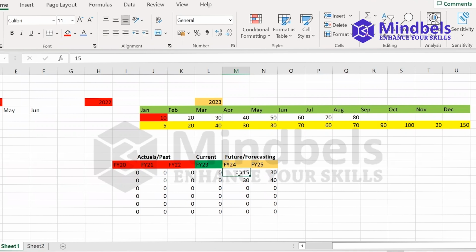We are showing 15, and the client is saying, no, we are expecting 20. You are doing some miscalculation in your Anaplan, and that is the reason you are showing 15. But we are expecting 20, and unfortunately you are showing 15. So this is the way your user acceptance testing takes place.